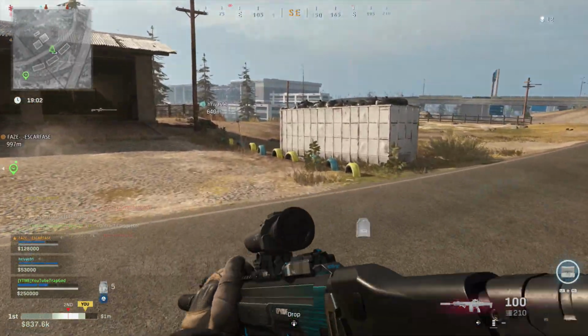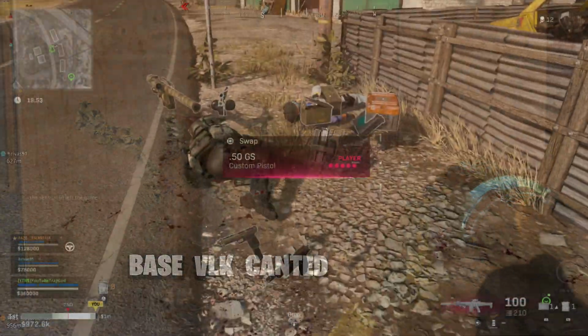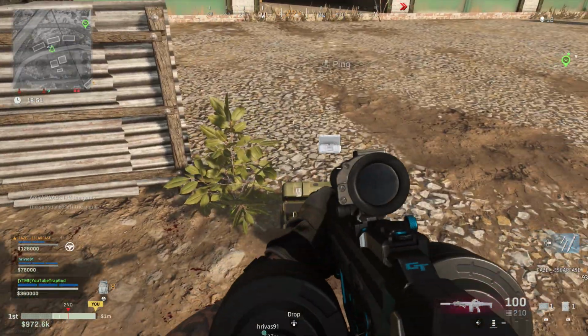As far as the recoil pattern, once again, these are two sights that will affect your recoil pattern. They had an almost identical recoil pattern, with such a minimal difference you won't notice. But I do personally think the VLK is better.